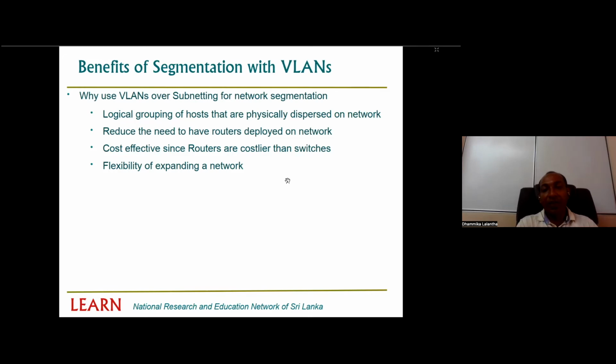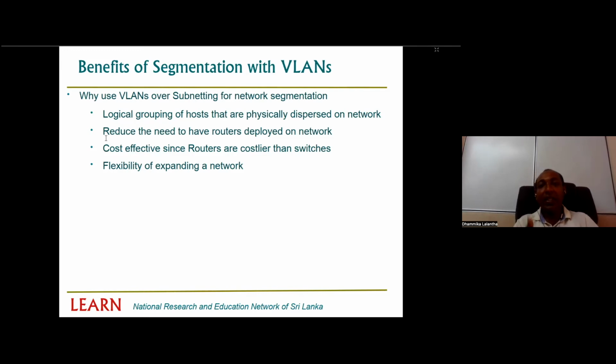So it is very advantageous, because it does not need you to deploy routers on your network.